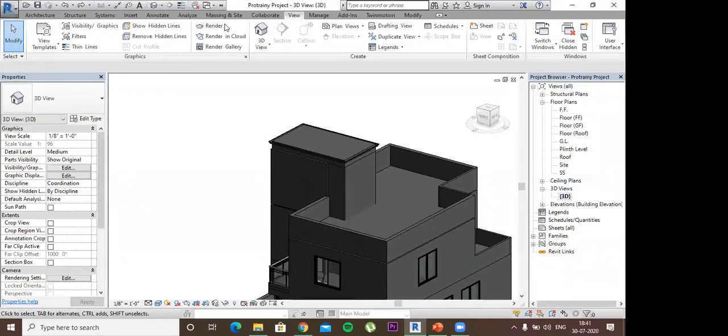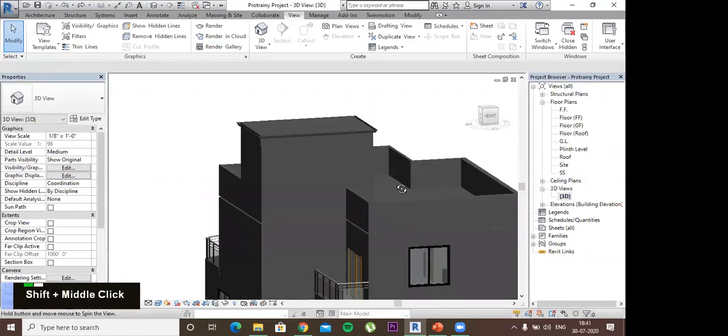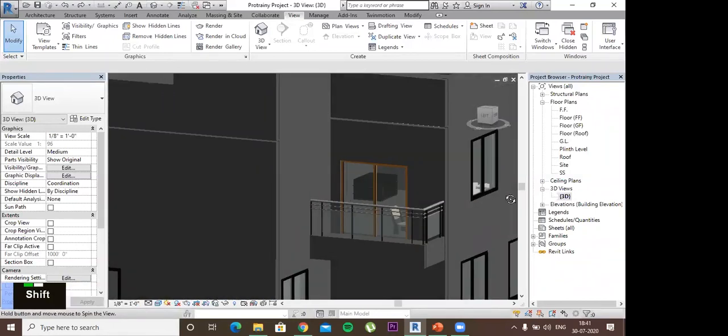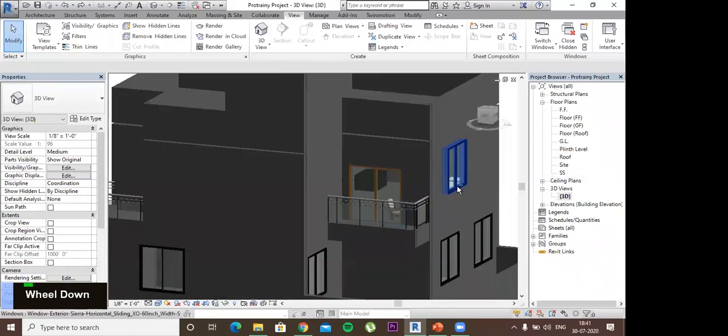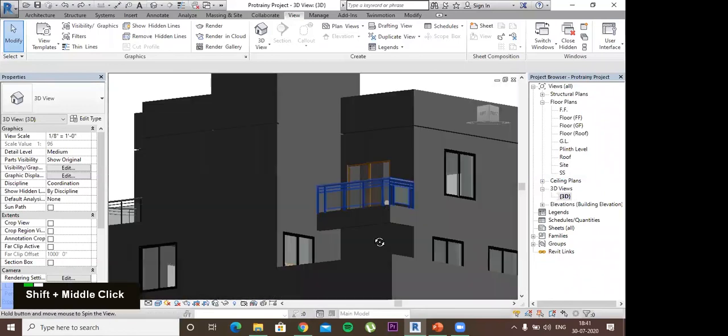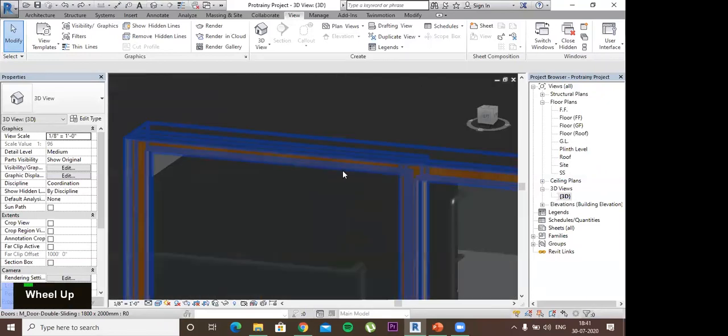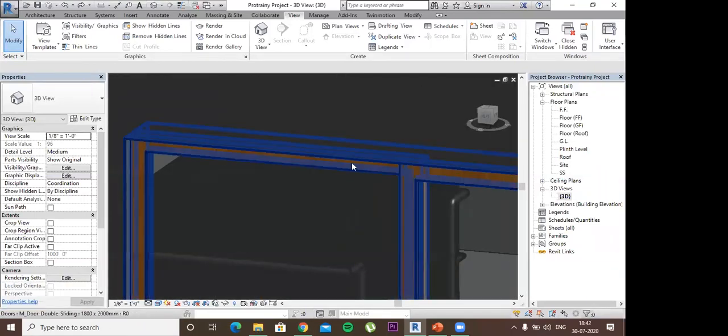And then how can we provide open doors and windows. Open doors and windows you cannot provide because all the doors are basically closed in this. But yes, suppose if this window, for example, if this door, I want to change some things in this door, so it's a family only, so I can go to the family and edit that parts of the door. I can even edit this material of which the door is made and change it to aluminum or something else. Okay, so that we will learn in how to change families just after this doubt session.